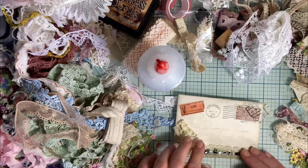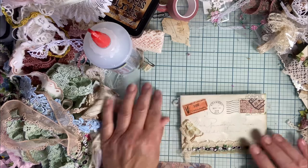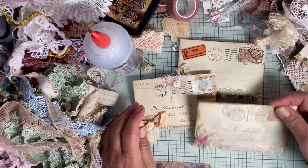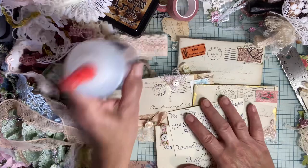I think I'm going to keep that. I know there's a big giant mess on my desk — I apologize for being so messy. So there's that one, there's this one, that one, this unusual thing here which I love, and this one. Just ignore all the lace and stuff around. All right you guys — that's my decorating my vintage envelopes. Take care everybody, hope you have a wonderful week. Be blessed, bye bye.